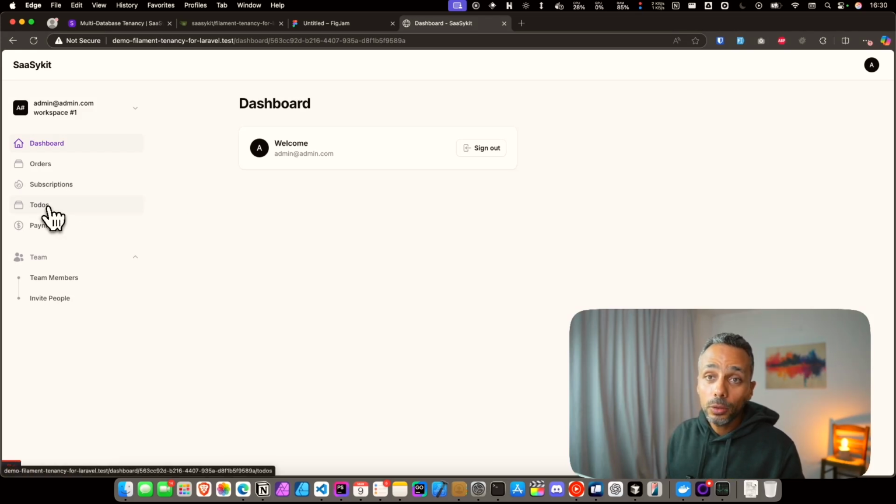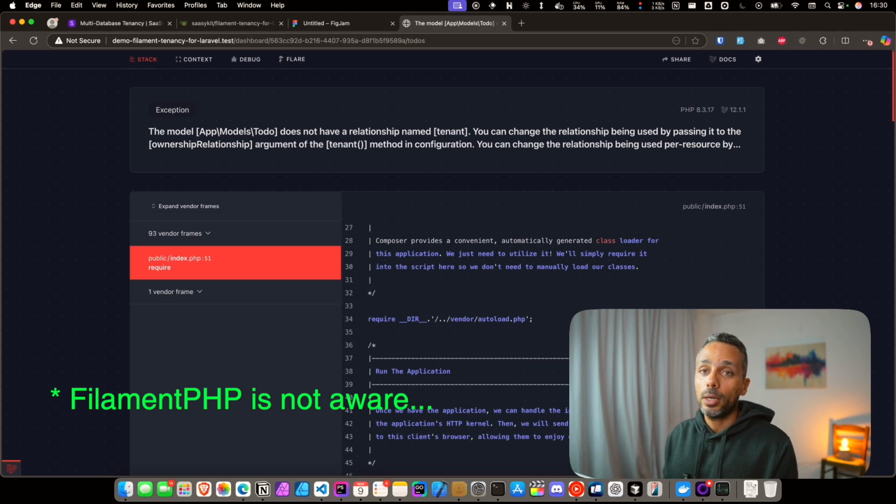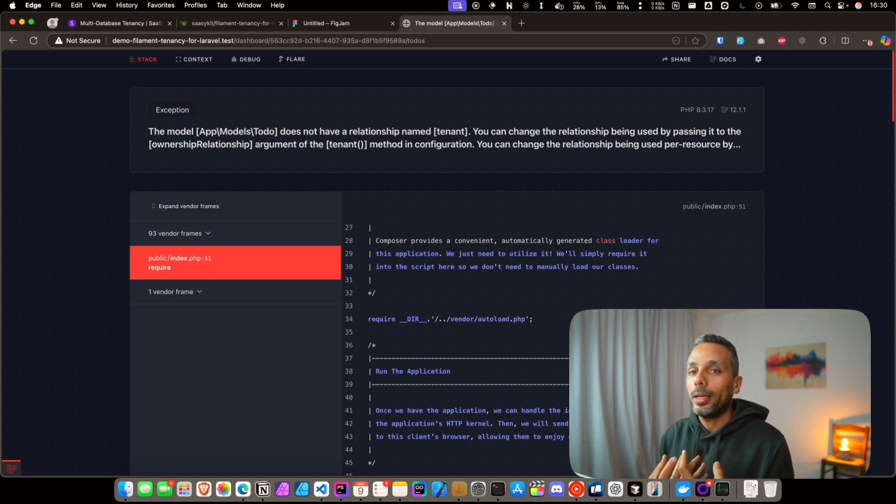But if we click on to-dos, we will get an error. Why? This is because Filament is not aware that we have different databases now. The part that is aware of that is the Tenancy for Laravel package, and it can deal with that already because we configured it. So it can load the data from the to-dos table, but Filament is still using the older way of dealing with tenancy data.